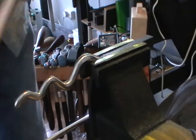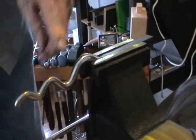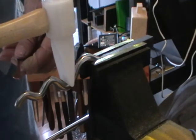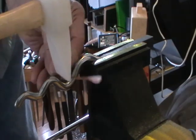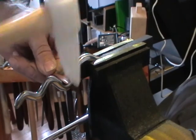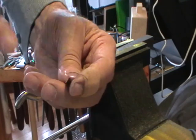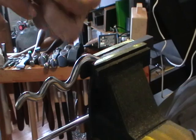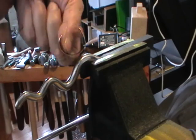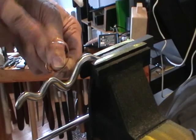Once we get it formed, we're going to take an anti-clastic stake — a sinusoidal stake; it just means snake-like. We're going to take the widest spot and hammer straight up and down on that point, running the metal all the way down end to end. All we want is a slight curve like that, so go all the way down and do the whole length. If the metal starts to curve as you're hammering it, more the better, because we want this dish to go this way around the finger. You'll probably have to anneal this again to finish bending it, because it will have work hardened where we formed it.